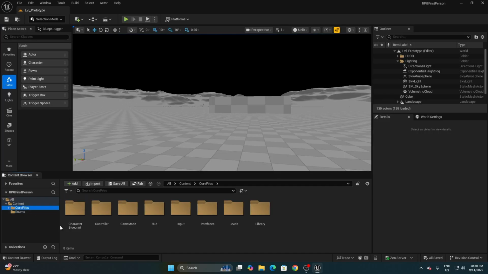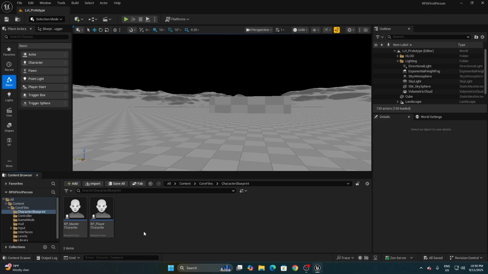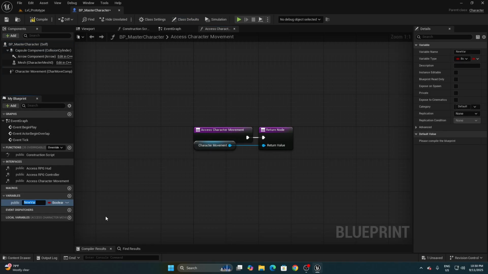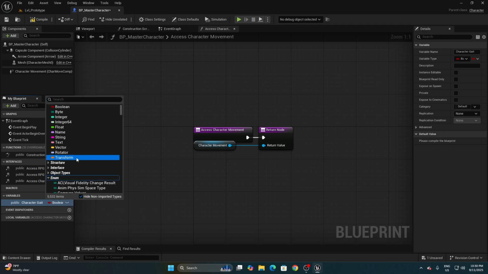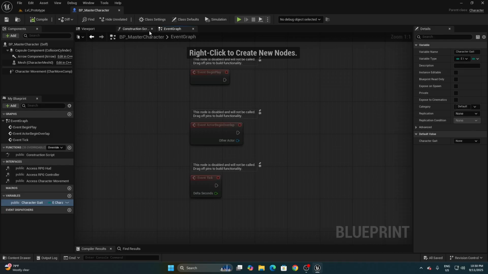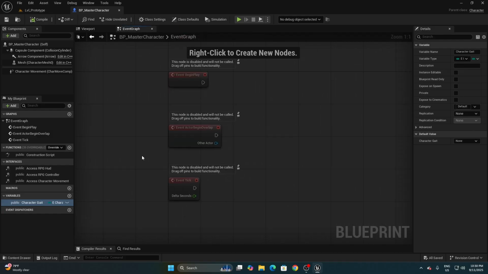Back in character blueprint folder, master character, we can add this variable. So I'll call this character gait. Then for the type will be e_character gait. I can close this, and I'll also close my construction script.